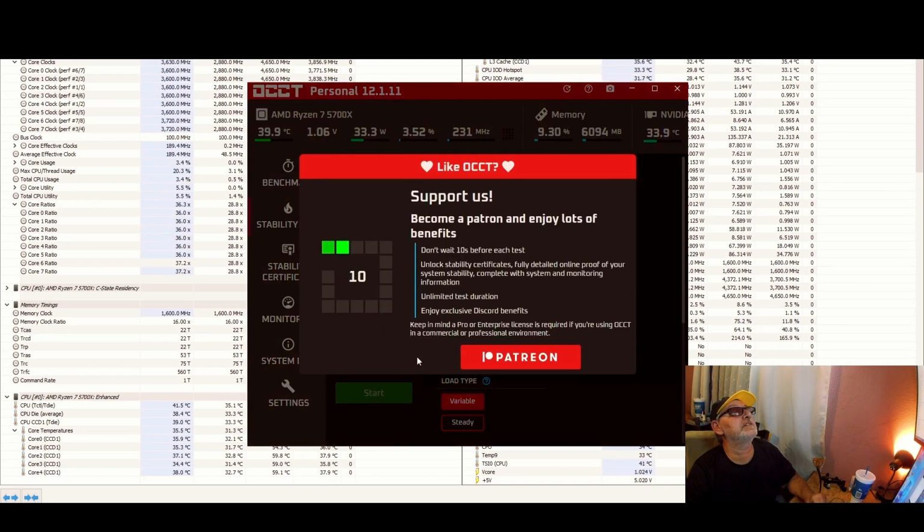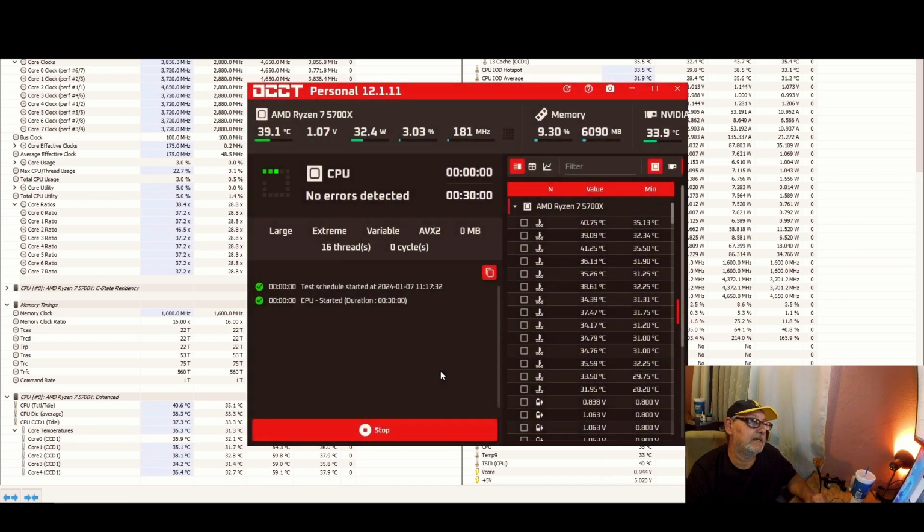Alrighty, let's start. And yes, I'm using OCCT. So it's a heat saturation test. So sit back and relax and we're going to breeze right through this. So here we go.